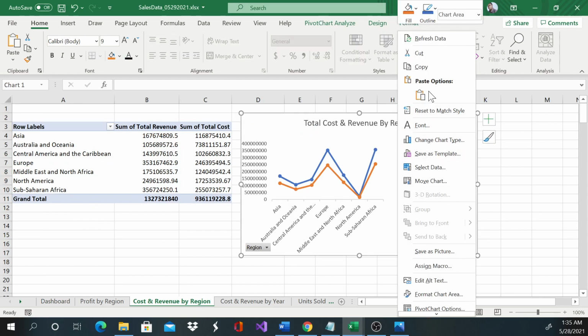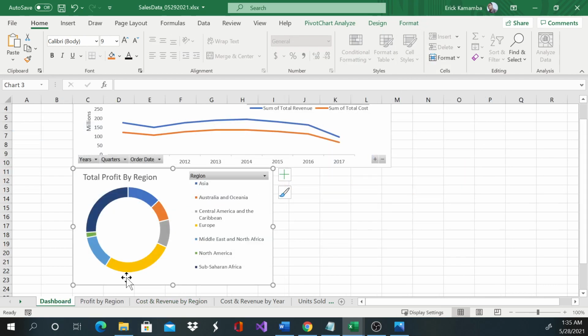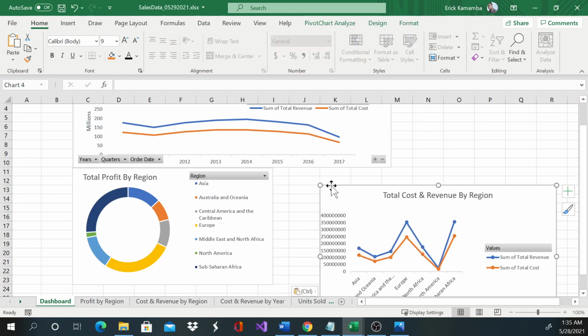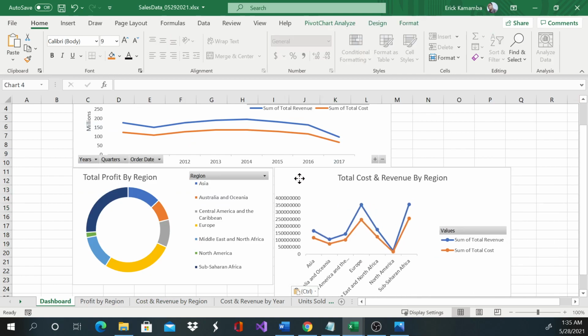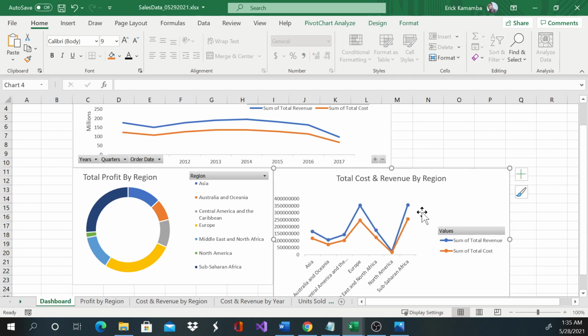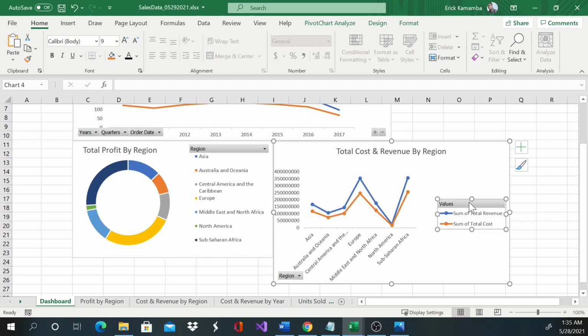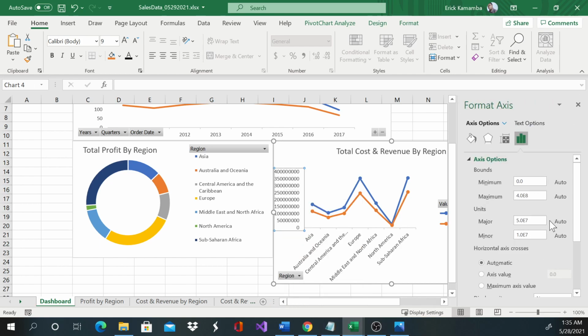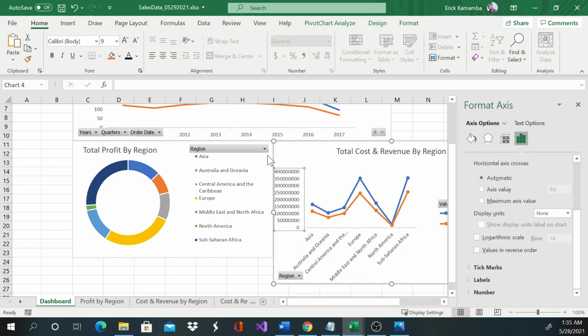Okay, I'll go ahead and get this here, copy, and paste it next to this one. I don't like this. Again, I'm gonna change this data label here, format axis, and I'll do it in millions. Can I do it?